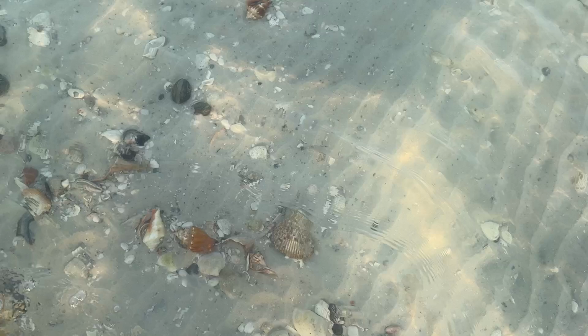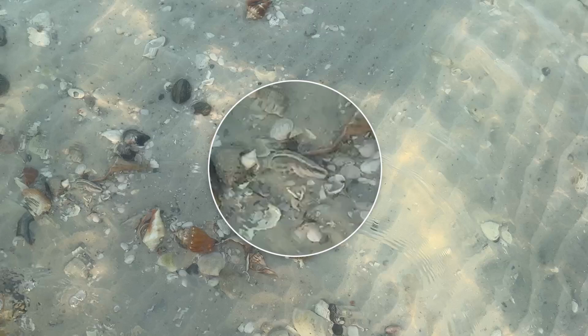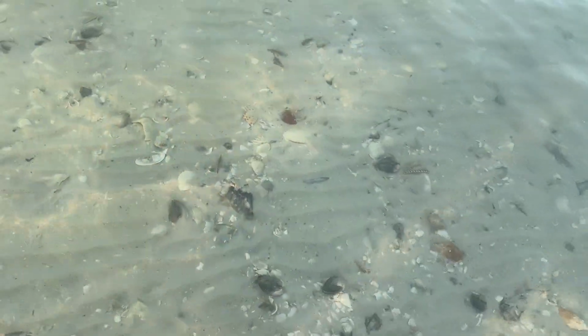Okay, so this is right before I found the Junonia, and I want to freeze frame this to see if you can see the Junonia. It's right there. I am so happy he called me down at the right time to be able to find this shell. And we were just talking about how the J's and the cones and a lot of that stuff hang out with the art cloud. Yeah, this is right.